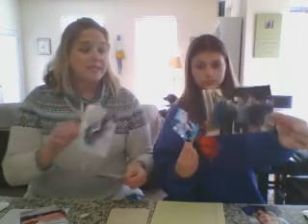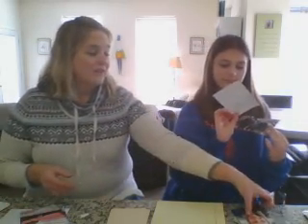One of the ideas we had — we have a friend who lives alone and she's actually in a nursing home. So what we did was use some of the photos we had on our phone and asked for them to be printed out. We printed some photos because one of the things we're going to include in our letter is just some of the things we've been doing — like when we painted Kitty's nails, a dinner we recently went to, and the haircut that Maddie gave me. We're just going to let our friends and family know in more depth about what we've done, which is a cool thing to include.